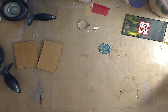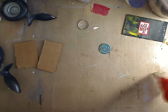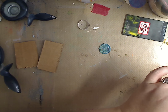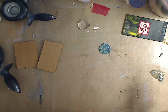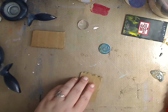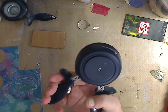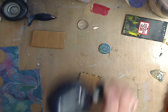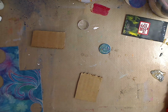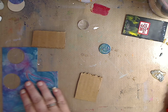Now I want to get the rest of this because I want the silver. It's almost done. Listen, use your molds. There comes the silver. Use your molds. If you have a mold sitting here, put it in. I could have done that, but I don't think that fast. So now what I want to do is take this, and you can use one of your, this is an inch, I believe, and this is a quarter inch, I believe. You can do that and cut your circles out if you want.